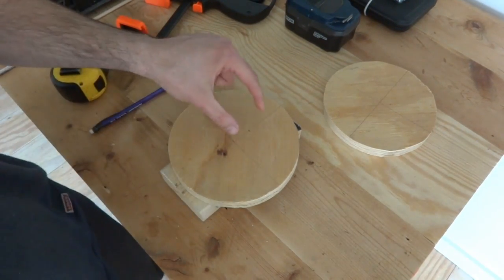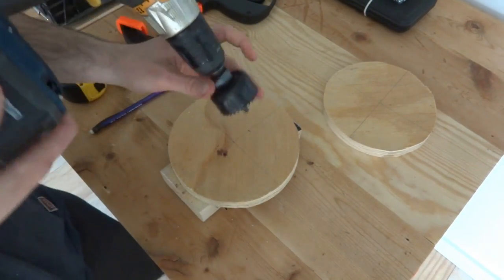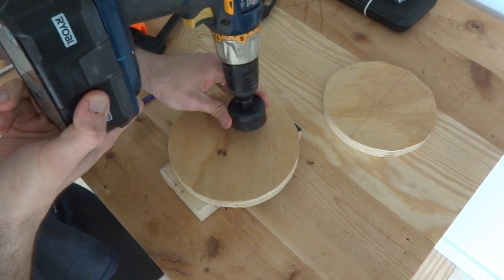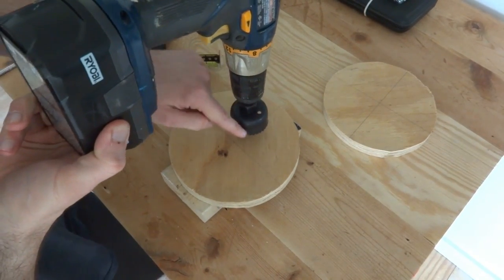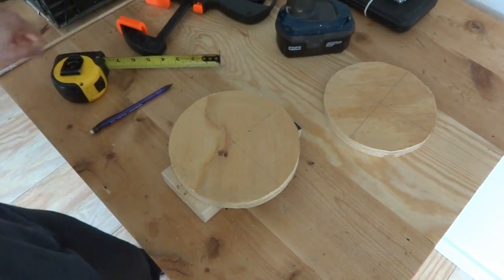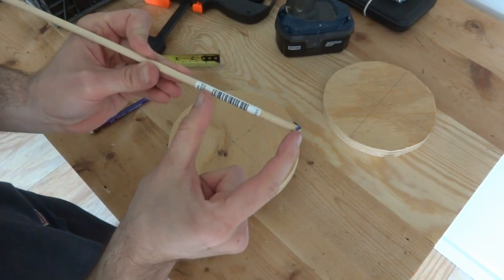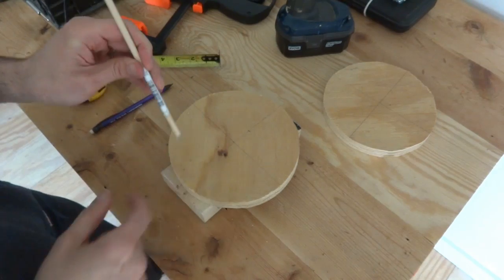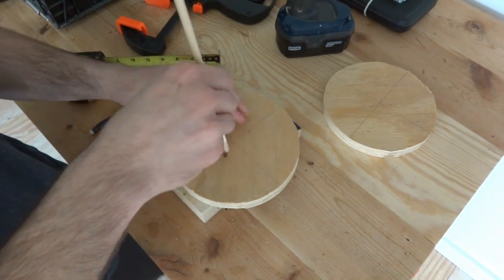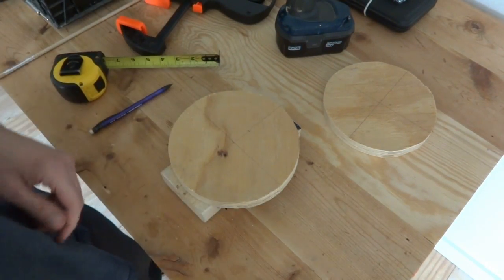So for the hole, the little doorway for the birdhouse, I'm going to use a 2-inch hole saw. Since it has that little drill bit as a starter hole, I can line that up to the 1 inch mark, and when it drills, the bottom of the hole will be right at the center line, okay? Then for my perch, I'm just using a little piece of 1/4 inch dowel rod that I'll cut to, I don't know, 2 inches or so, and I'll drill a little 1/4 inch hole down at that bottom line, and then be able to glue that in as well. So I'll do that next, and just get it kind of prepped, and then I'll show you how to paint it.